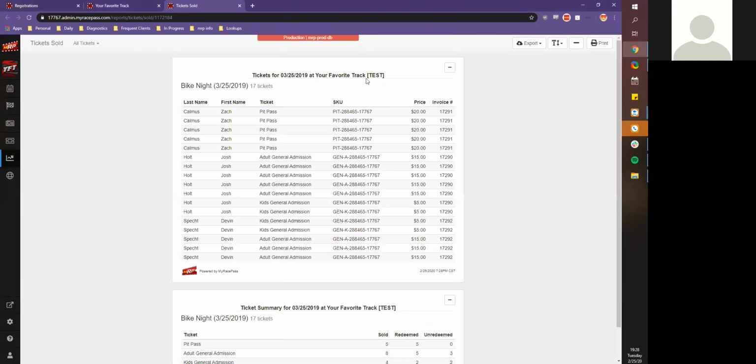So if bike night rained out and we wanted to do that, we'd take this list and add it to our list of people. So we'd have both, and then just let the people at the front gate know that they are good to go for that event. Cross them off the list as normal, and then you just have this list right along with it. Cross them off.